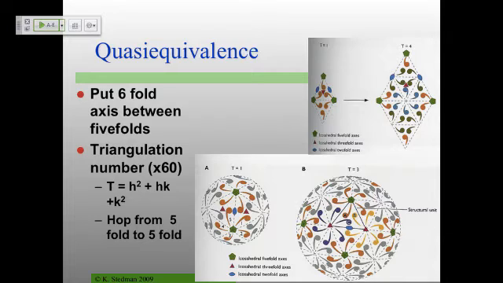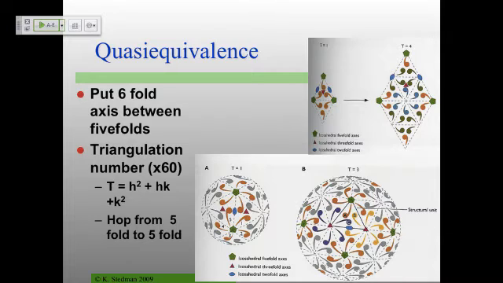This one with hexagons between the axes of symmetry is a T equals 3. How do you get these T numbers? What's he all muttering about, all these T numbers? Well, it's a triangulation number, and again, this comes from Euler's theorem. And it's a nice way to describe how you fit those hexagons into your icosahedrally symmetrical structure. So this is the process.